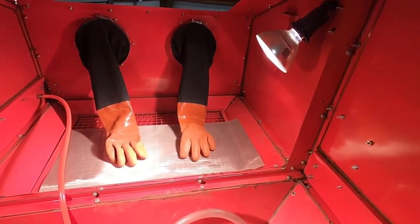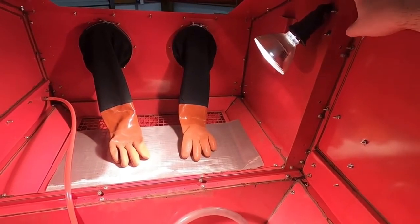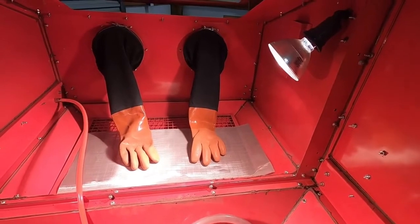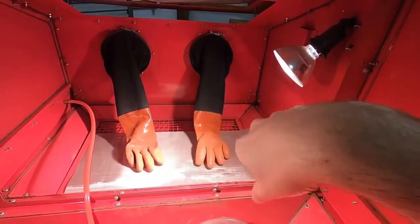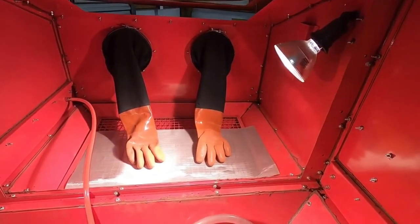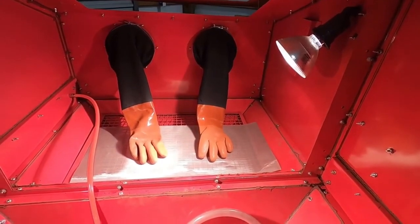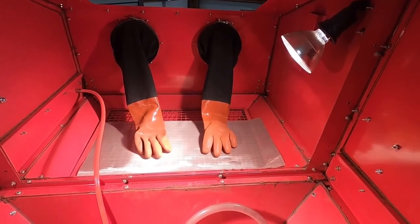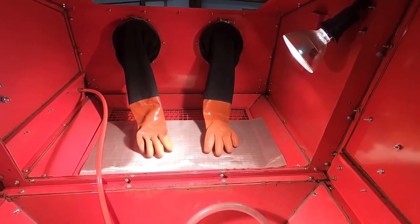So I just went ahead and traced the largest flange width on both sides of the panels, laid them out and just zipped them off with the old little whirly wheel and put it back together. It was the easiest solution, and I think it turned out pretty good. So I'll show that in this video, how I did that.